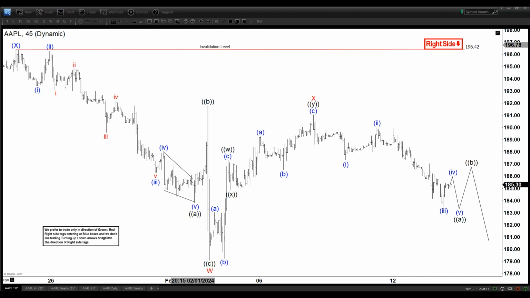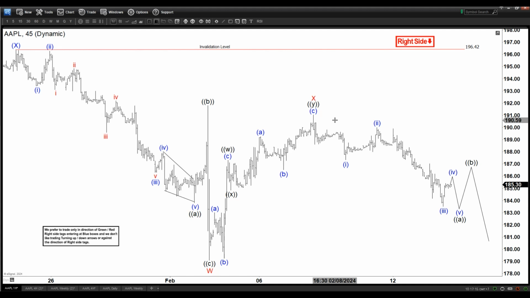Today is February the 14th and the chart of the day for today is Apple. Now again, this one is kind of interesting. The one that is clear to me is only on the short term. The medium term, the longer term is also clear in the sense that because it made all-time high, obviously I cannot be bearish. But I think the medium term has several different possibilities that is not the scope of what we're going to be looking at. I will mention it briefly, some of the other options, but that's not the focus for today's chart of the day. So the focus for today, I think, is more in the short term.